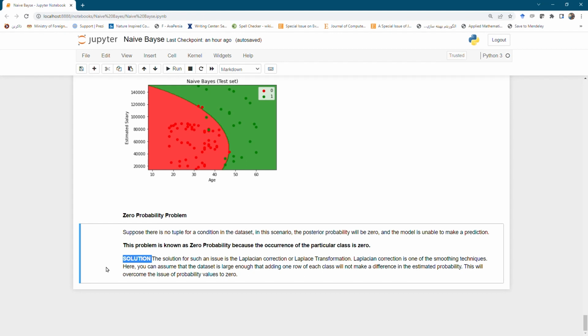Laplacian correction is one of the smoothing techniques. Here you can assume that the dataset is large enough that adding one row of each class will not make a difference in the estimated probability. Therefore, this will overcome the issue of the probability value being 0. We will discuss and give you more examples of the zero probability problem in the next lecture.